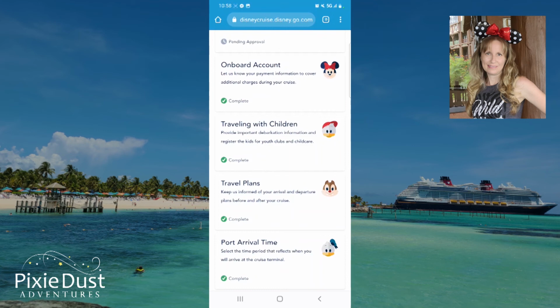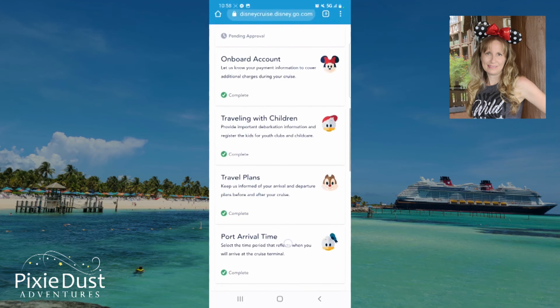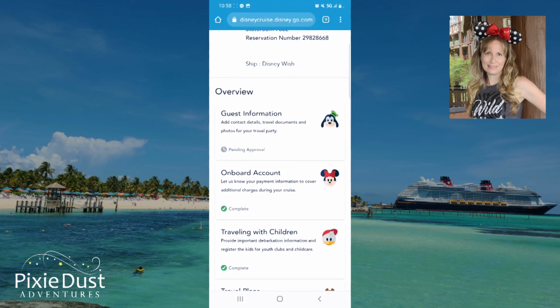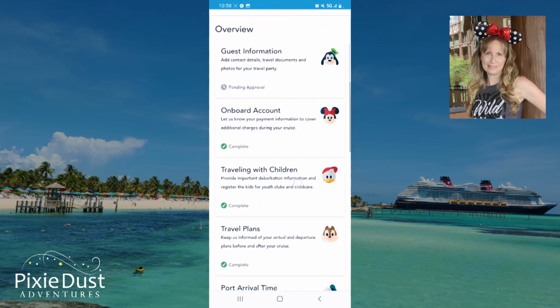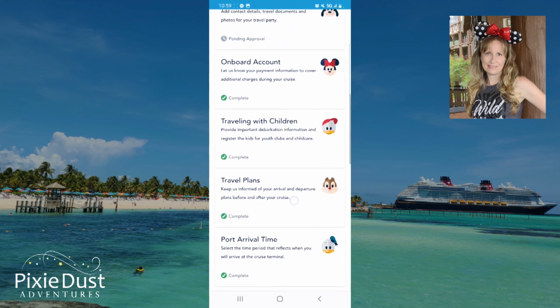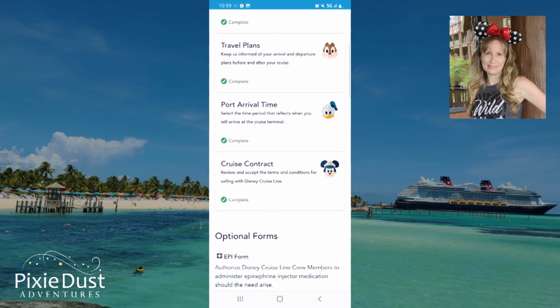There are also on the left-hand side little green check marks that say complete, all except that very top one where it says overview guest information. It says pending approval, and that's because they have to review your passports and your photo. That can take a long time, so don't panic if it's there for a while. I've seen it take even up until a few days to a week before you board the ship, because the next step you're going to want to do for this, at least right now, during post-COVID times, is the Safe Sail website. We'll have to visit that 15 days prior to our arrival and fill in all of that information and get that complete and approved as well.